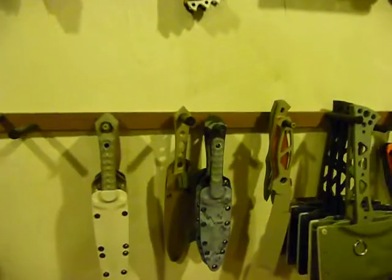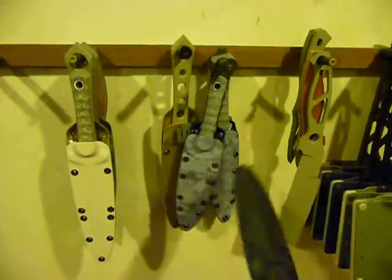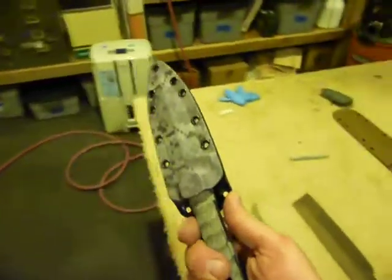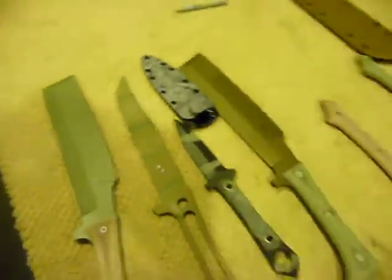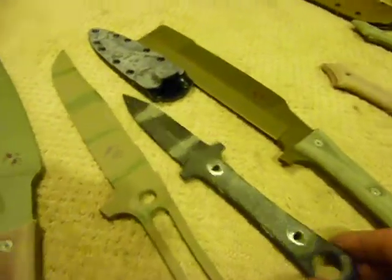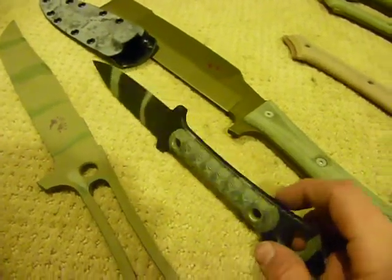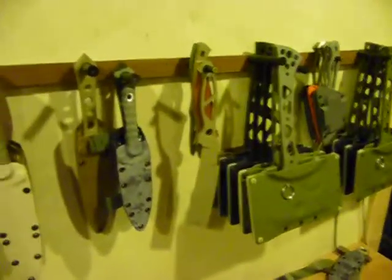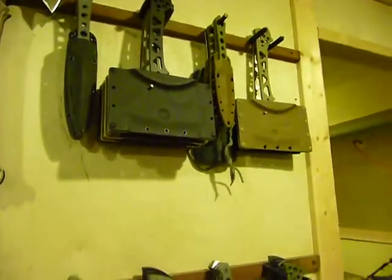And then I'm going to take some of these big tomahawks with us. This crow dagger with the micarta handle turned out really cool — I've got three just like it, and it has a really neat camo pattern. Really cool the way the micarta turned out on the grit. So I've got three of those, and I've got a bunch of stuff hanging on the wall.